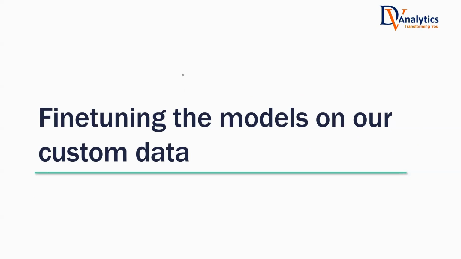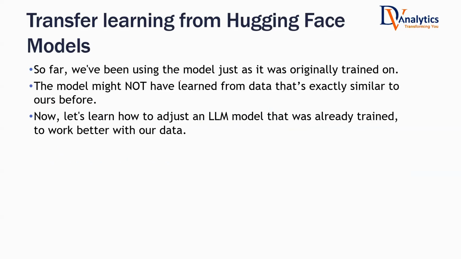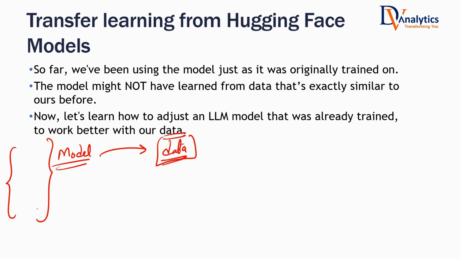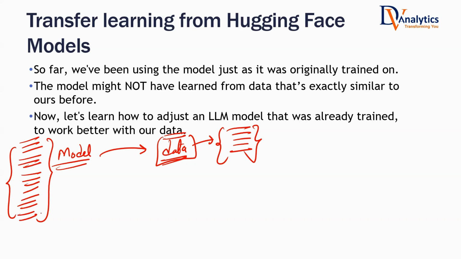What we are going to learn right now is transfer learning from Hugging Face models. What is transfer learning? I will take an existing model, and I cannot expect this model to give me the best accuracy on my data. My data is very different. The model has been trained on the whole world of data, while my data is only related to a particular credit risk. This model has been trained on marketing data, on Twitter data, on news articles data. On the whole world of data, the model has been trained.